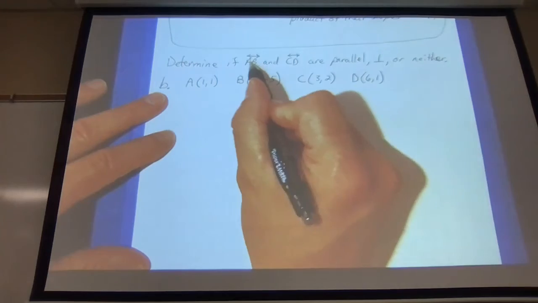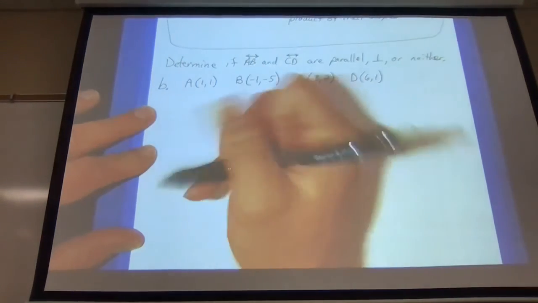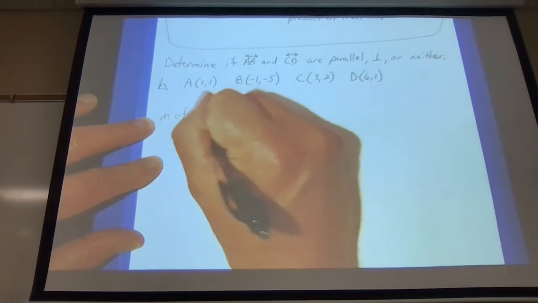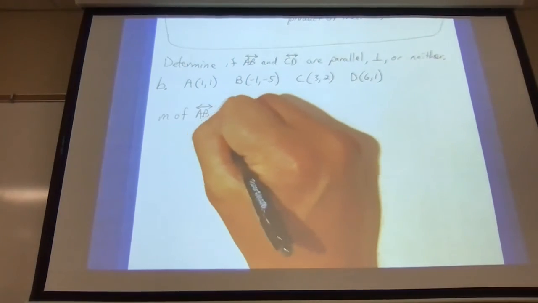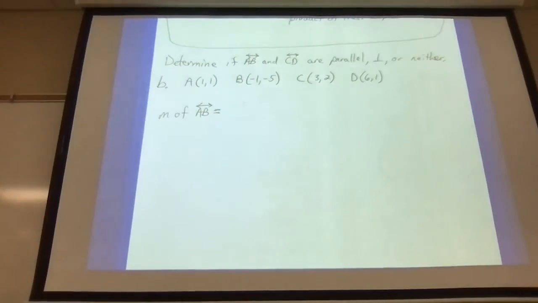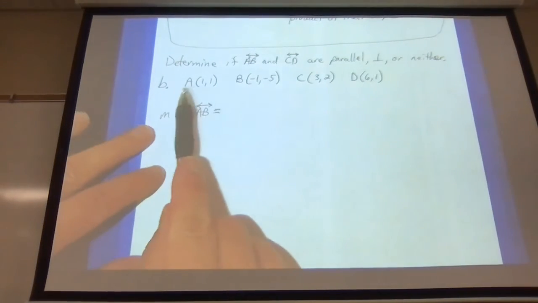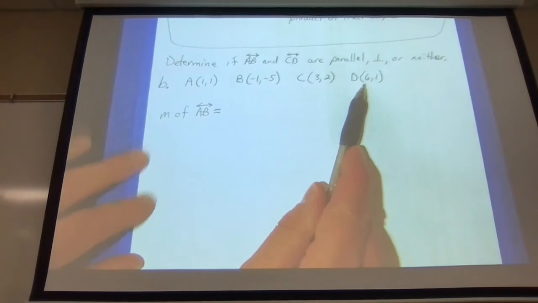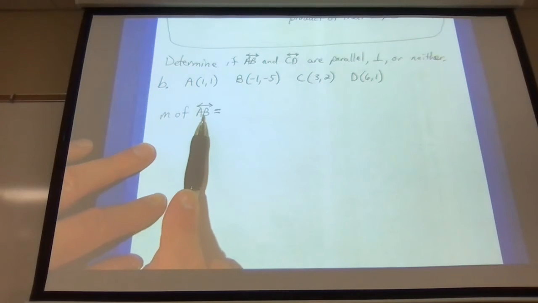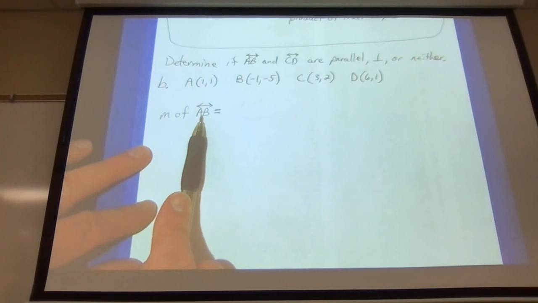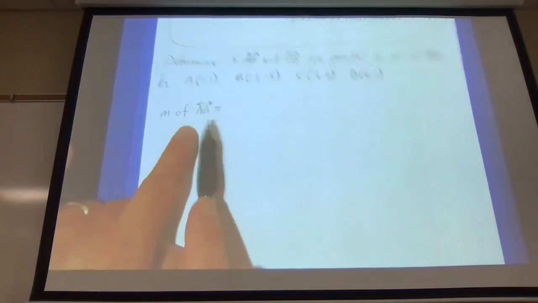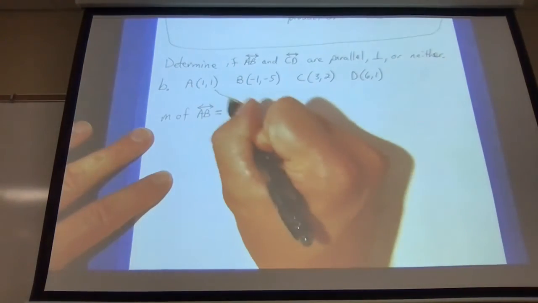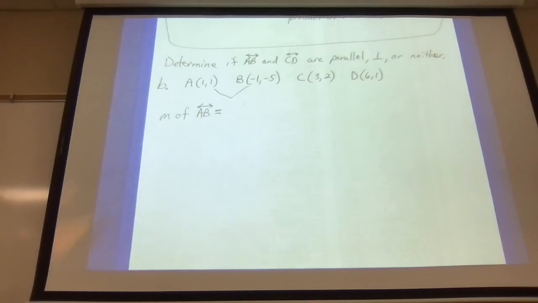Now, our two lines are AB and CD. So let's start with the slope of line AB. Find the slope, we're gonna subtract the y's over the x's. We know that part already from last year. Now, here's a little logic question for you. You have 4 points up here, A, B, C, and D. Which of those 2 points have to be on line AB? A and B, because that's the 2 letters we use to name that line. So those 2 points have to be on AB. So we're going to use these 2 to find the slope of AB.